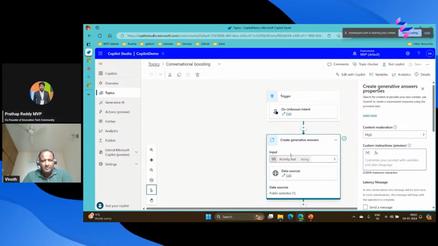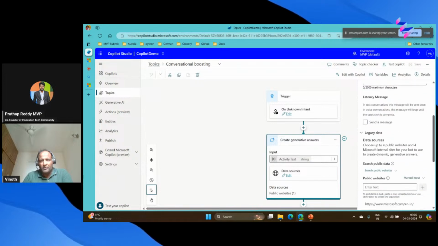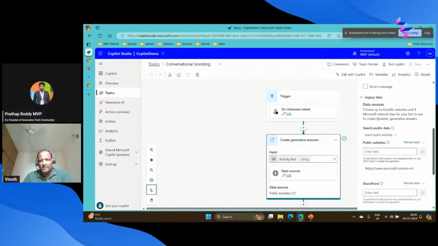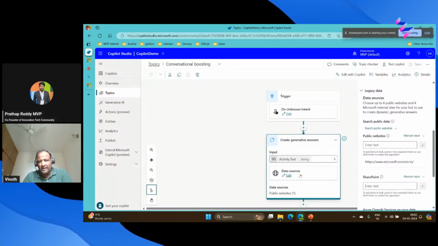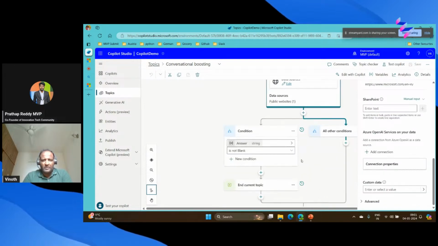First, it will try to fetch the data from the URL which I provided here, this Microsoft.com related one. This is a data source. The data source, I provided the URL here, and it gets the result. If the result is not available, then it will go to the fallback state.